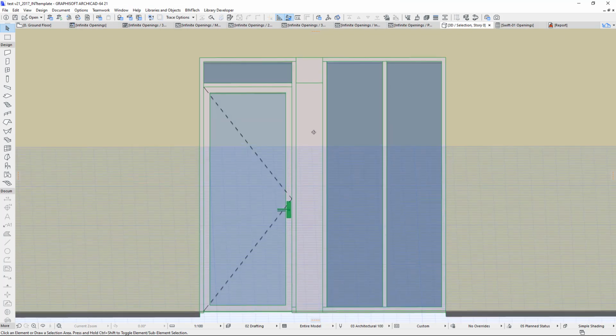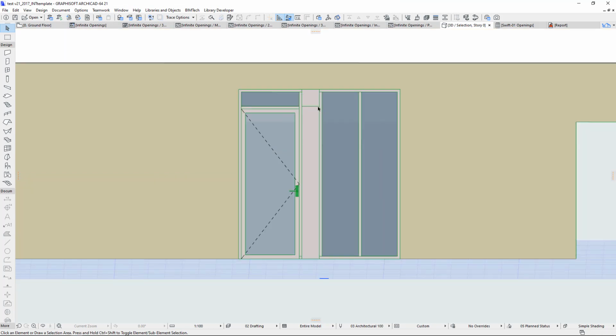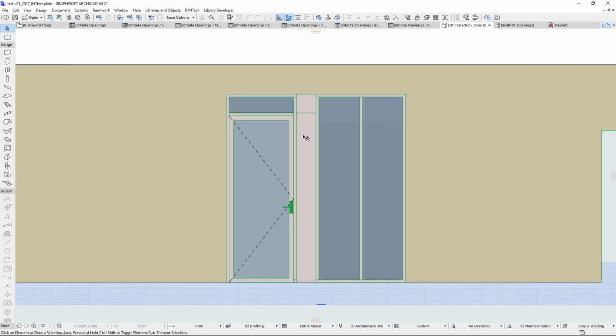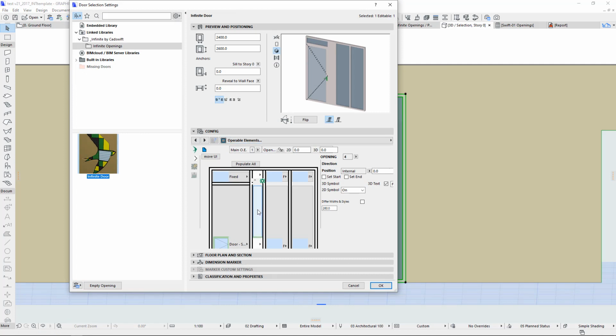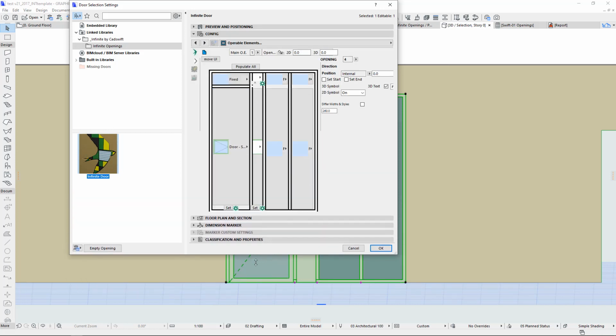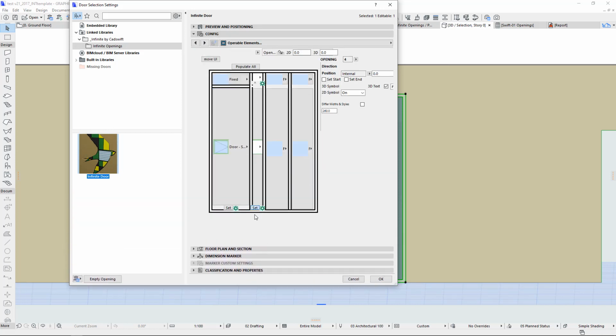And there we go. As you can see, there's a line there in between those two, so that's probably not going to work out. So let's do the other method, where I'm just going to stretch this out, set that, and do a set end.